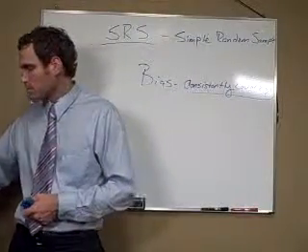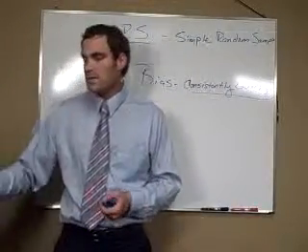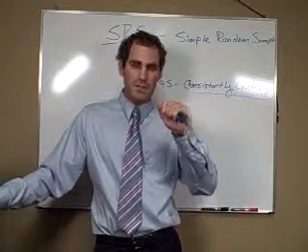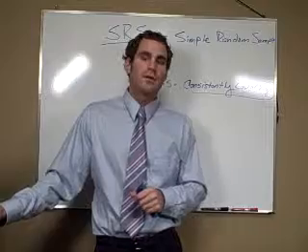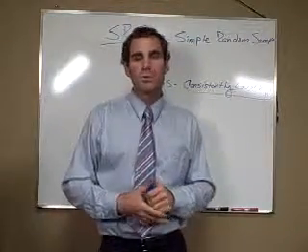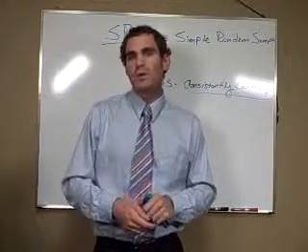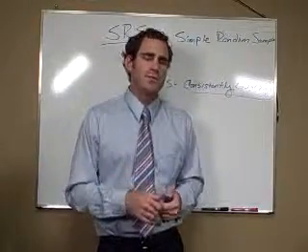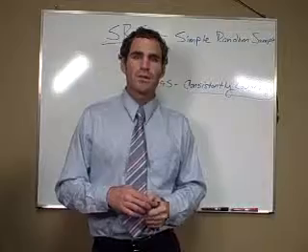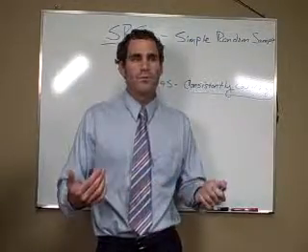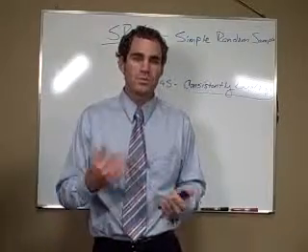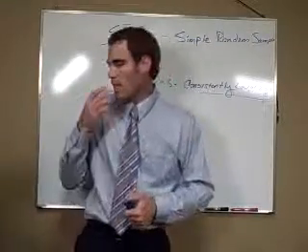Now, sometimes you'll see random number tables, and your book will tell you that you can use a random number table to be able to find a random number to do a simple random sample. Those are very archaic, out of date, and generally don't work for what we're looking for. They do work, but they're very, very cumbersome and hard to use, and we won't use them in this class.